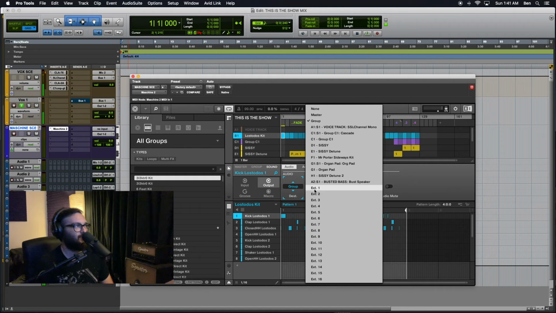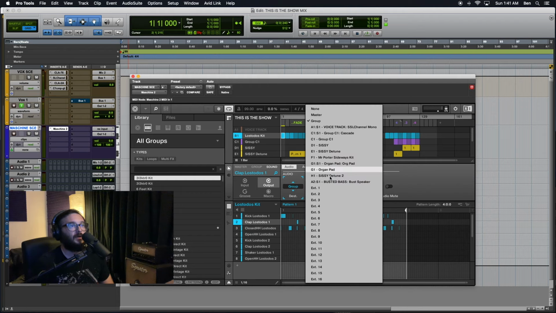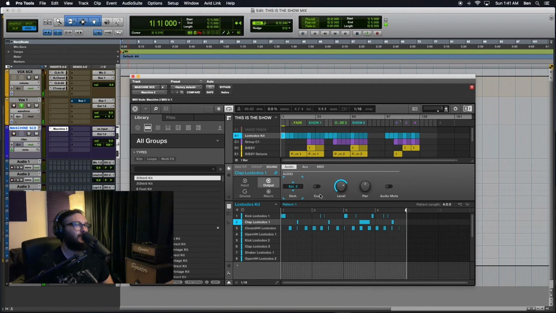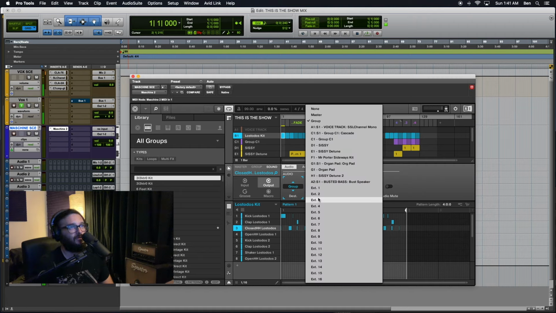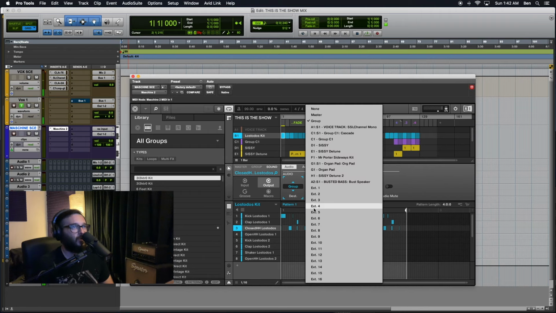Can I use 1? I suppose I can use 1. No, let's just use 2 to be safe. That's what I always do. So we use 2, and go with this one instead of the group, going to 2, and same with this one instead of the group. Oh no, that one's not 2 as well. This one goes to 3, and this one goes to 4.